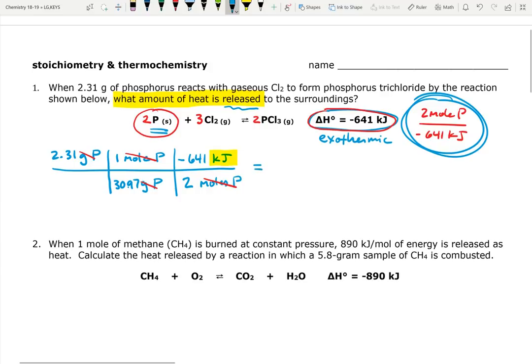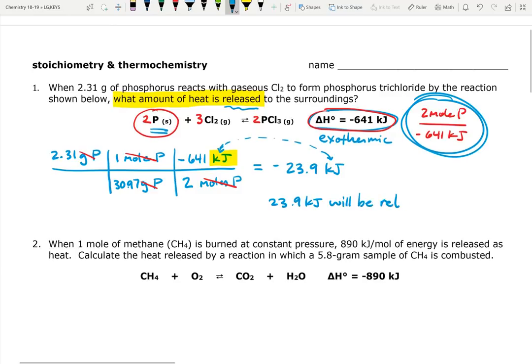And your calculator is going to spit out about negative 23.9 kilojoules. Remember, the units that you've got left here become the units that you have here. Okay? So we carry those across as always and make them our answer. So the answer here comes out of my calculation as negative 23.9. That means that 23.9 kilojoules of energy will be released.